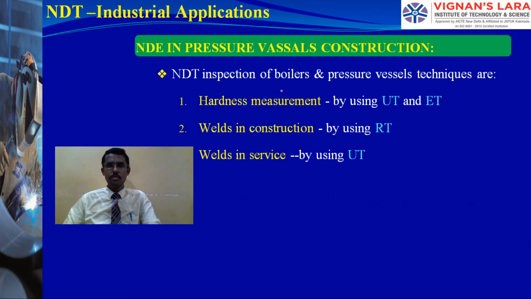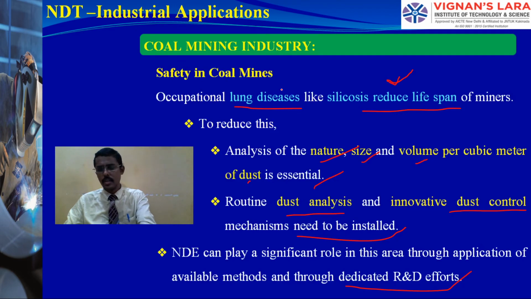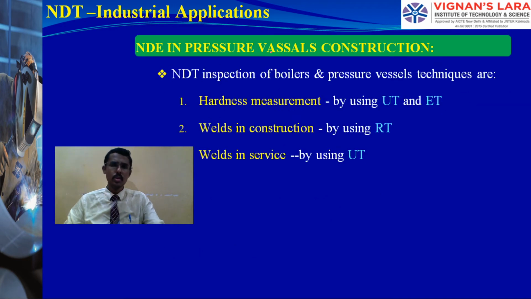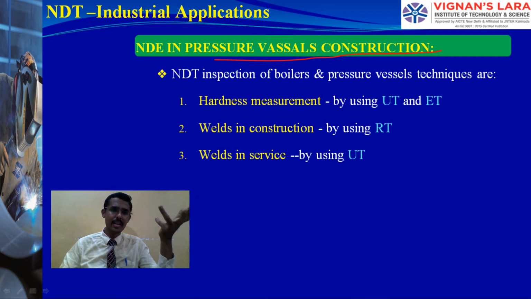Now I am coming to some other types. Coal mining is okay. Right now we will talk a little bit about NDT applications in pressure vessel construction. We can discuss a few zones. See, hardness measurement using ultrasonic testing and eddy current testing, and welds in construction, definitely the subsurface defects.